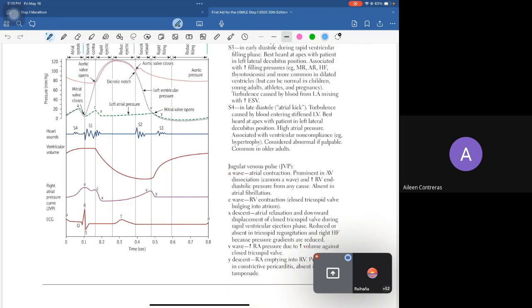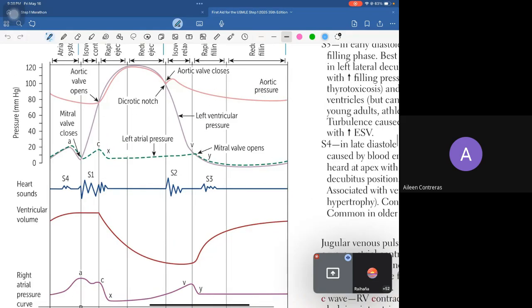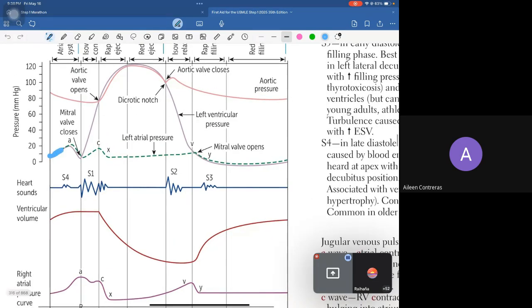So this was a diagram. I left this diagram on purpose at that time, right? I told you that when the atria contracts, the mitral valve will close at the same time, right? So when the mitral valve is closing, you can see there is the S1 here. This is the thing that they can ask. They can give you this diagram, but if you have good concepts, this becomes easy, right? So this is how these things work.